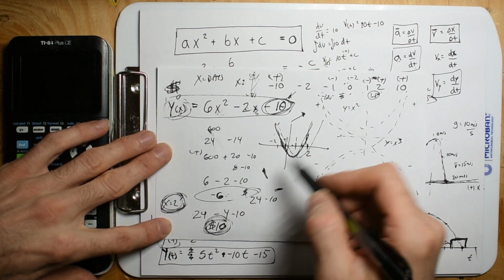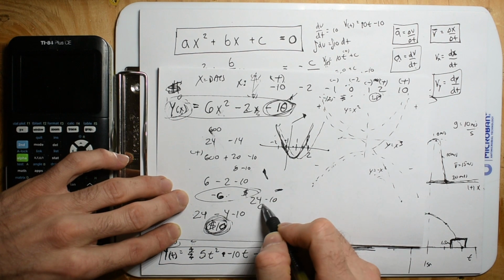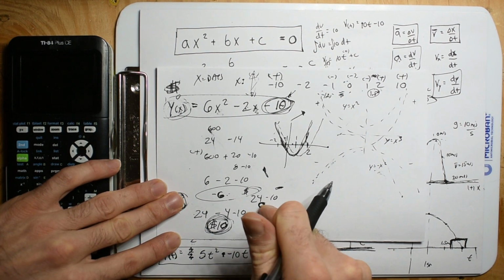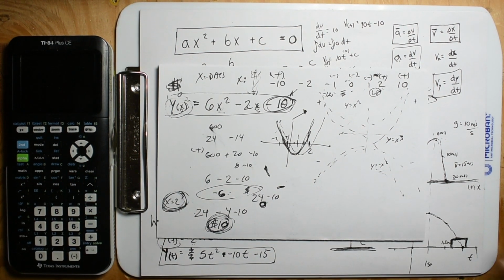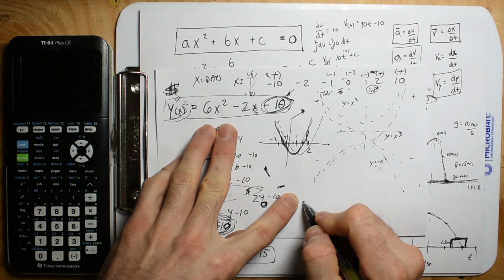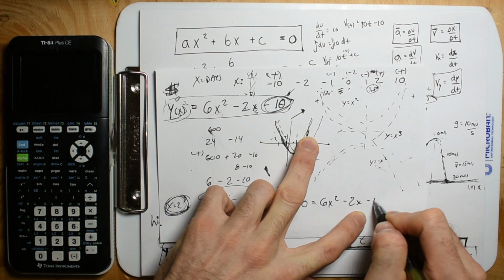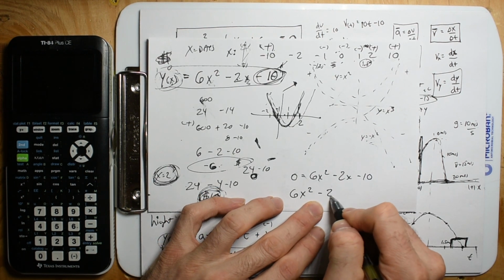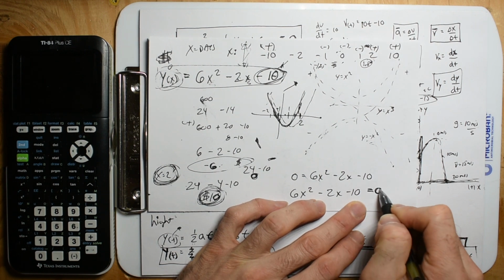So yeah, and that's the roots. Somewhere between day 1 and day 2, this value is 0, where you don't have to pay me and I don't have to pay you. Cool. So that's where we set this equation equal to 0. We can set it equal to 0 on this side, 6x squared minus 2x minus 10, or put the 0 on the other side. Doesn't really matter.